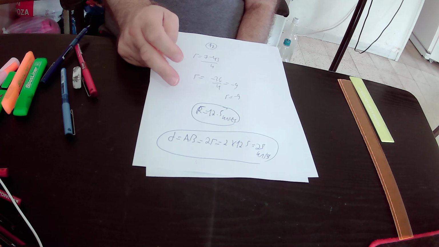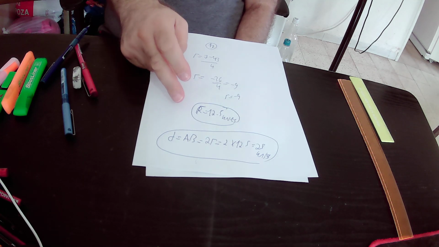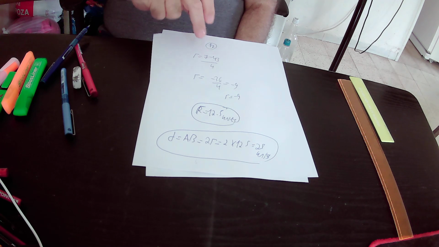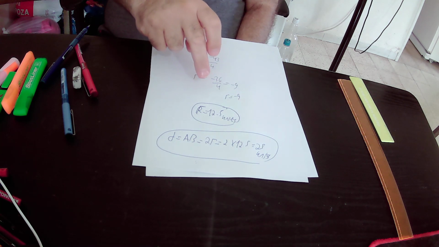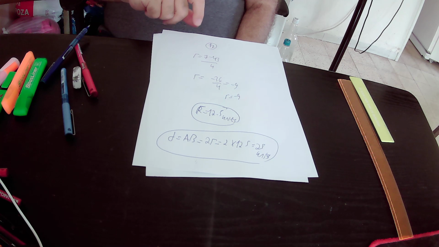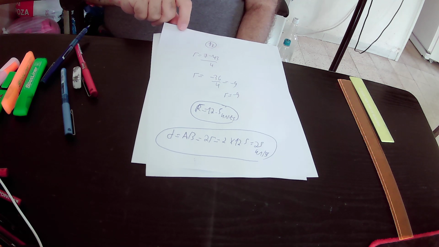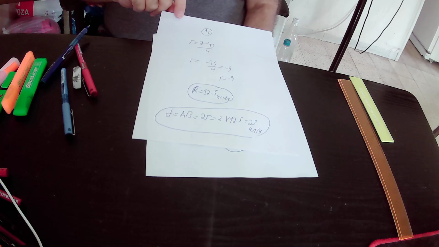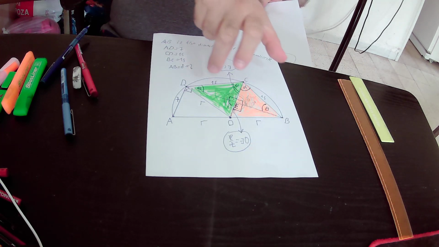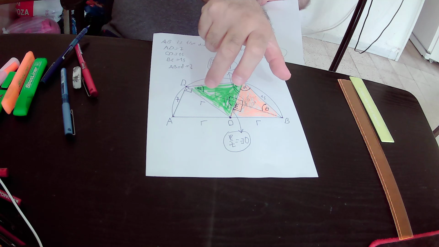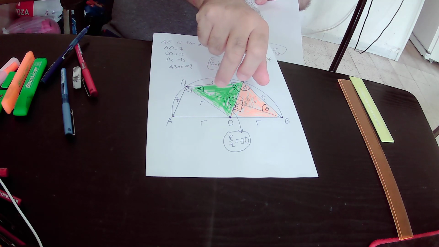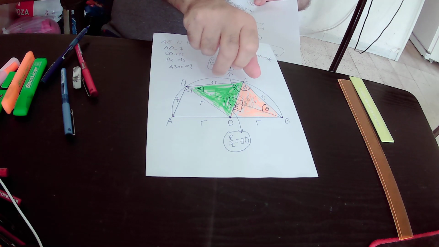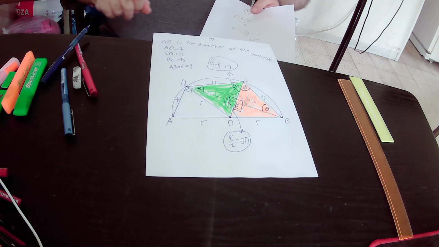The diameter of any semicircle or circle is 2 times the radius. So the diameter AB is 2 times the radius, and the radius equals 12.5 units. So 2 times 12.5 units. The final answer is that the diameter of this semicircle equals 25 units. Again, AB, the diameter of this semicircle, equals 2 times the radius, equals 25 units. Okay, thank you very much.